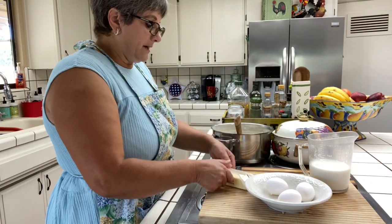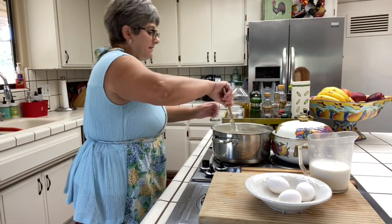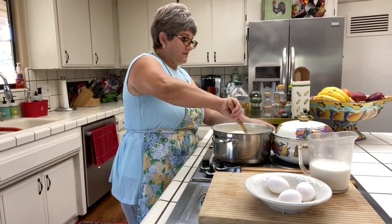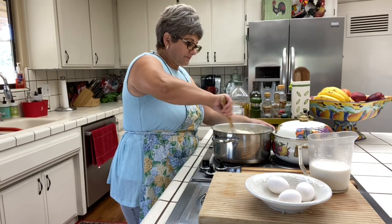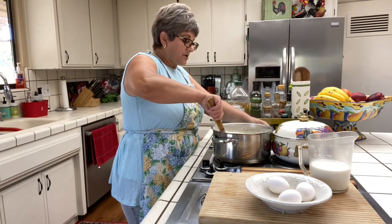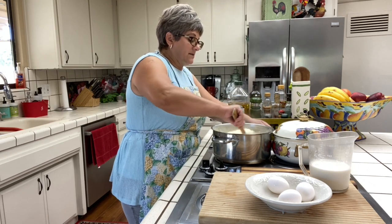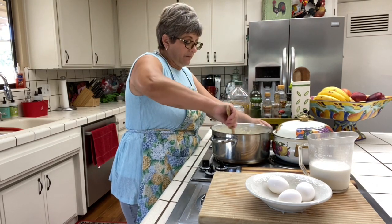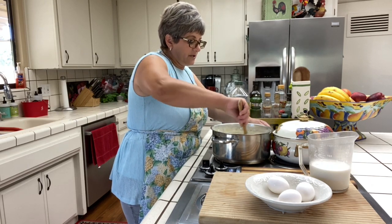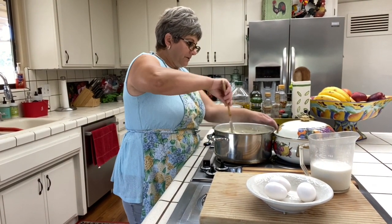This is a very rich rice pudding — that's why it's so good. I'm adding another cube of butter, so the total is three cubes of butter — a cup and a half. I'm gonna stir this and keep the stove on low, because at this stage it's very easy for the rice to stick to the bottom. So just keep stirring gently the whole time until all that butter is melted.